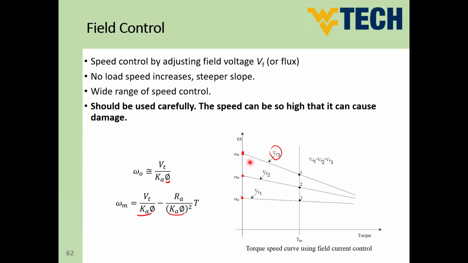But if the bearing is not designed to support that high speed, you are in trouble in decreasing your flux to these values. And again, this control technique of reaching this limit is called field weakening, in order to reach very high speed like that. Nice. So this is the field control of a DC motor, of a separately excited or shunt DC motor. Both of them are going to provide the same characteristic.